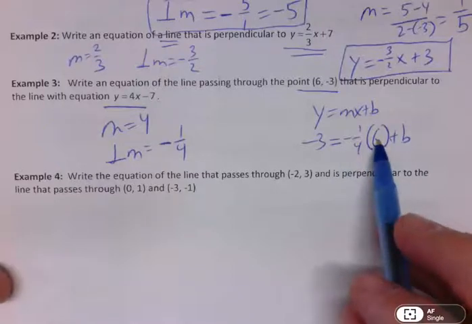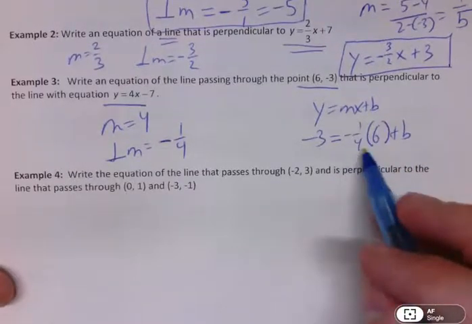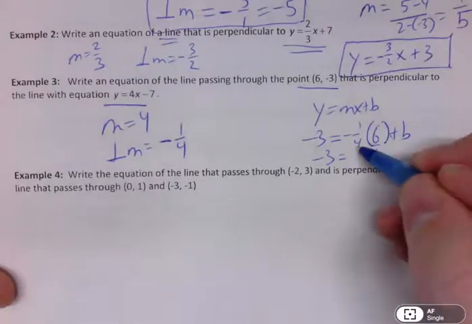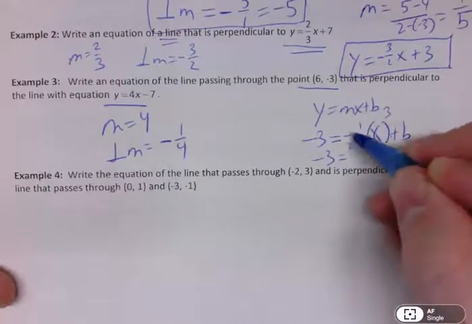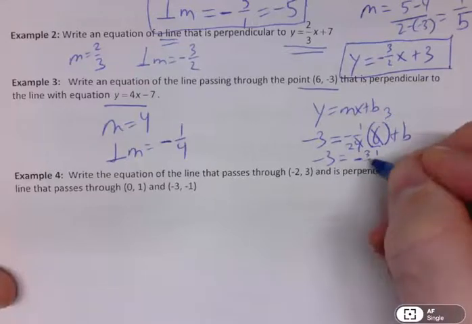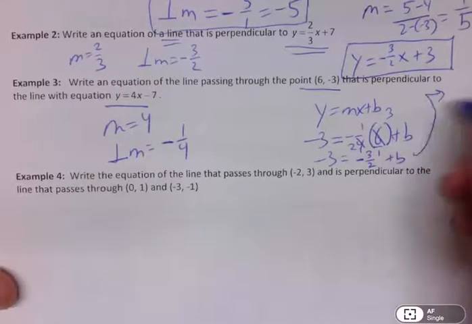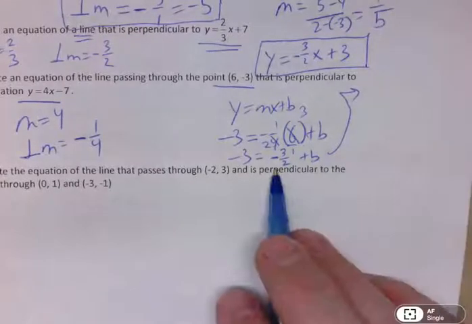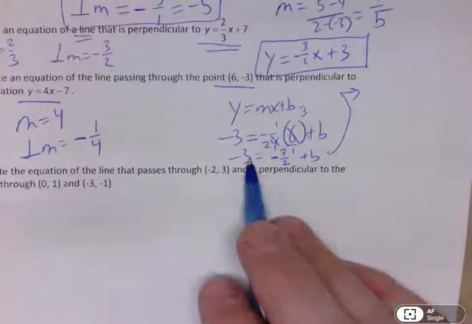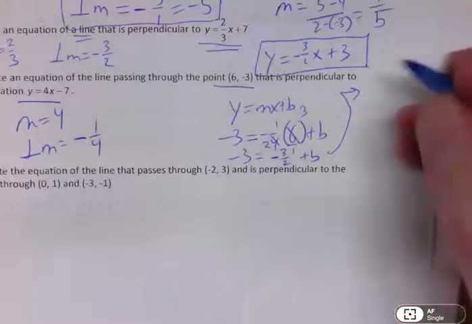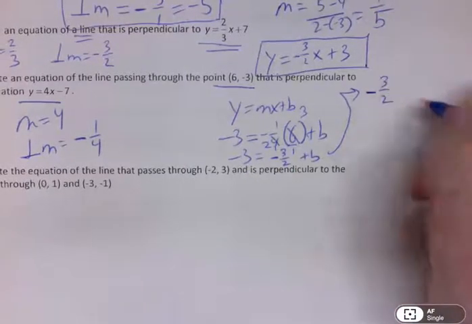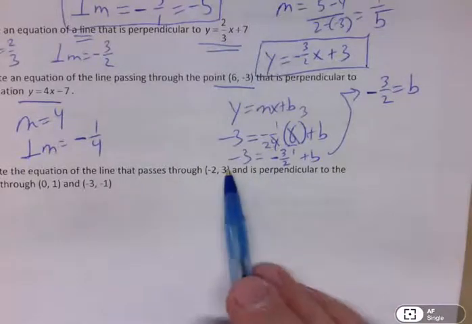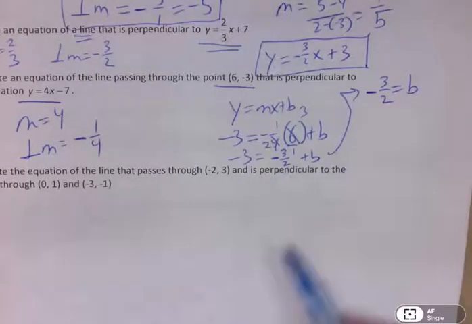And if this is a little too difficult to do in your head, if you need to use a calculator, it's better than nothing. But these fractions aren't so bad to deal with. You get 6 over 1 times 1 over 4. That simplifies. So I get -3 over 2. So -3 over 2 plus b. I'll finish it up here. So I need to add 3 over 2 to both sides. If you think of 3 over 2, that's like 1.5, right? So I'm adding 1.5. If I'm adding 1.5 to -3, I get left with -1.5, and that equals b. Do that in the calculator if you want. Do -3 plus 1.5, and I promise you'll still get -3/2.